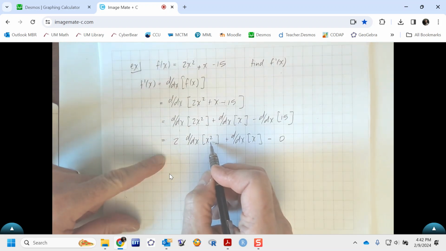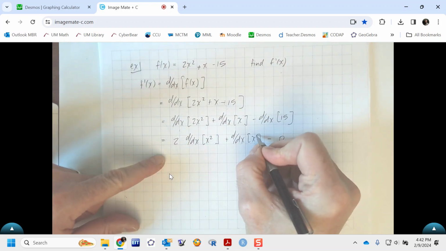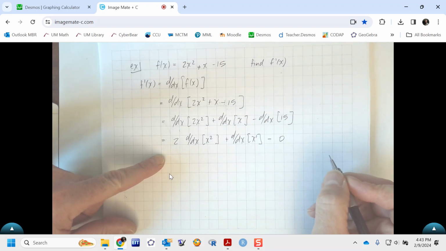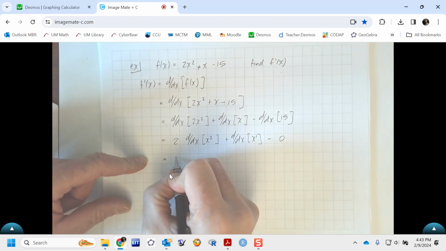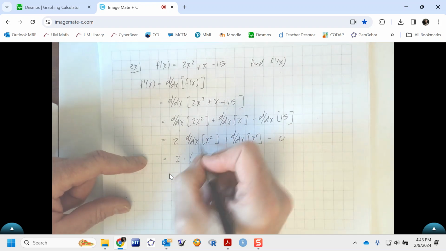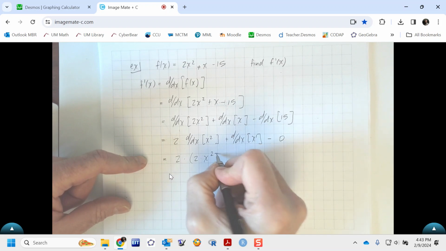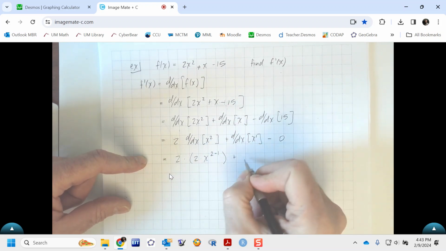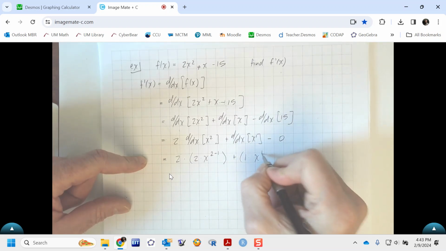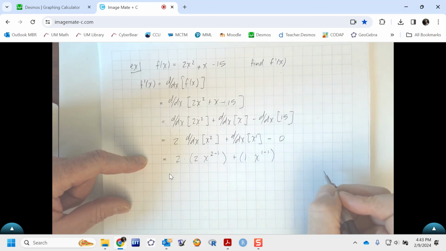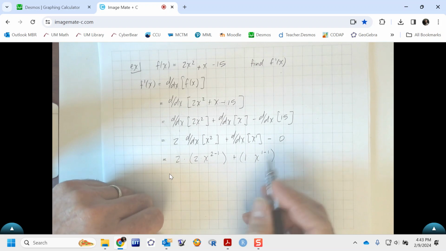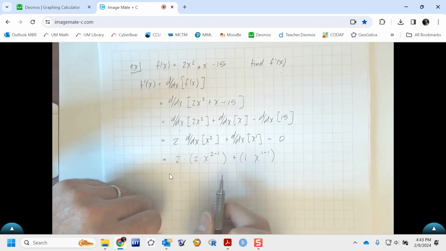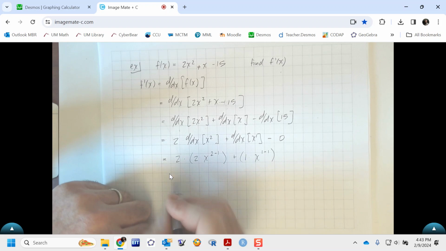Now we just have to find the derivative of both of these terms, and I would encourage you to think of them both as power functions, because we can use rule 2 now on the power functions. So it would be 2 times this guy's derivative, 2 will come out in front, times x to the 2 minus 1, that's the power rule, plus this one, number 1, will come out in front, 1 times x to the 1 minus 1. I'm doing this slowly because I want to make sure I don't lose anybody, but these both are the power rule, and so what do we get for an answer?